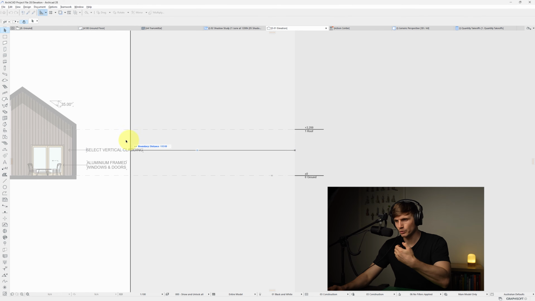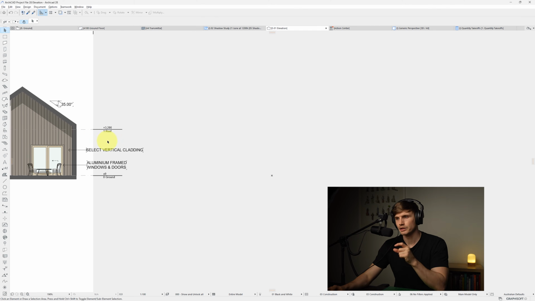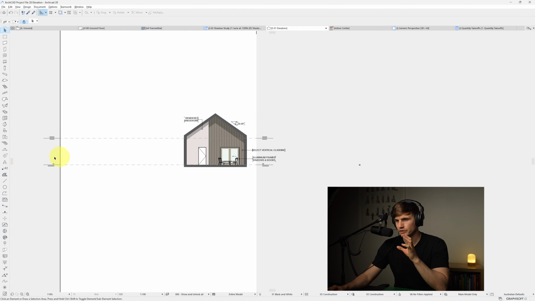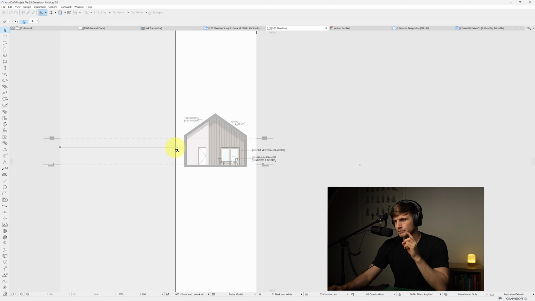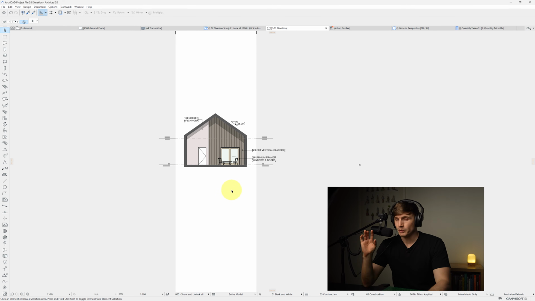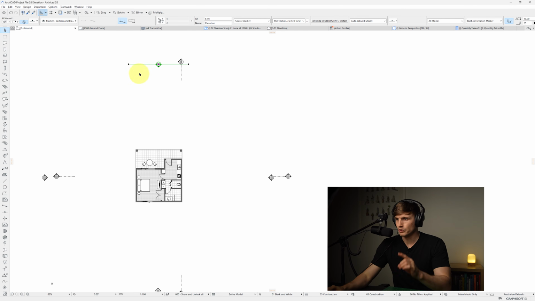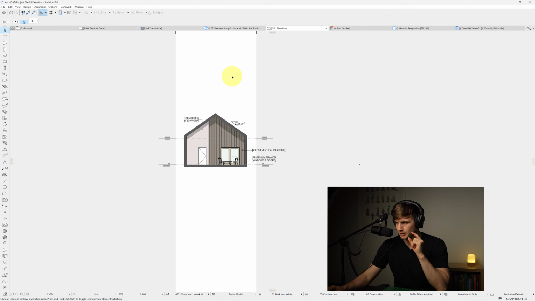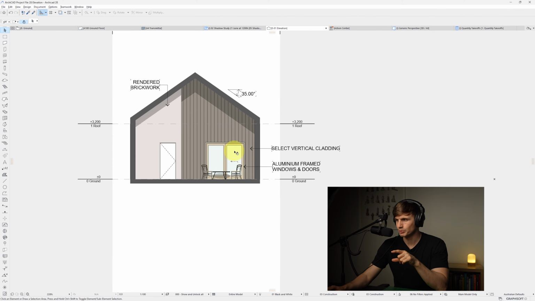So if we pull this all the way in to about here, this is going to pull in those height markers as well. Same thing for the left-hand side. If we just click, drag that one in, it's also going to pull that in. Now, when we do this on the elevation, it also changes the marker on our floor plan as well. So just something to be mindful of if there's more information we want shown on the left and right-hand side of the building. But back in the elevation, if we now zoom in, we've now got our height markers shown.